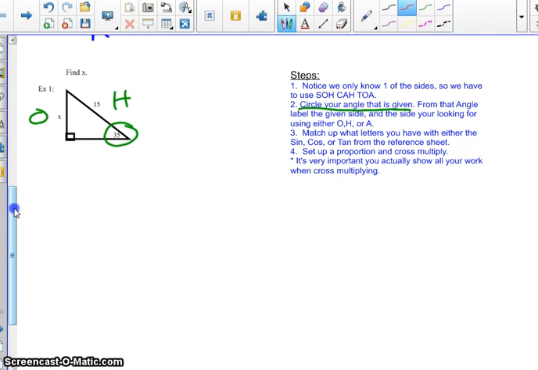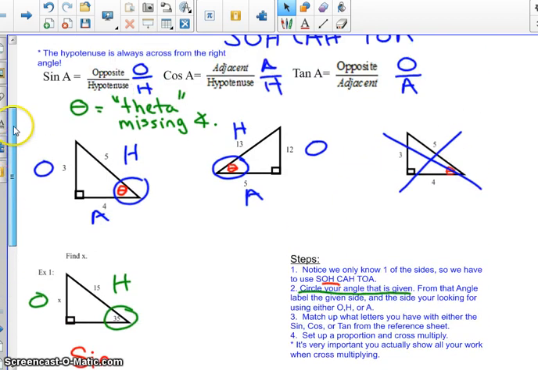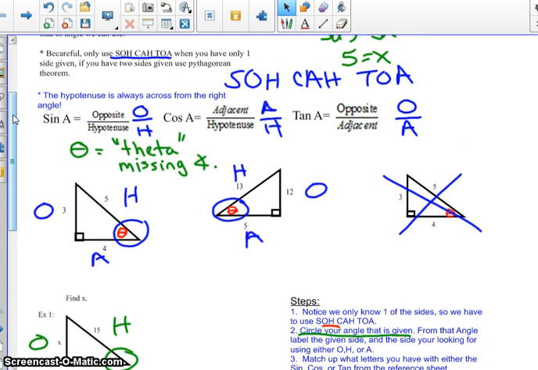What this tells you guys, the O and the H, because the only one that has the O and the H is the sine, that's what we're going to use. Good, yes. Now when you set this up, you always want to make sure that the sine or tangent or cosine, whatever the trig part is, has to go next to an angle. See how you have little A's up here? So it's always the sine of the angle, the cosine of the angle, the tangent of the angle.